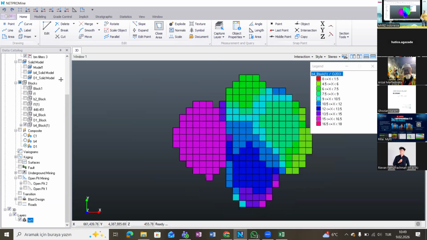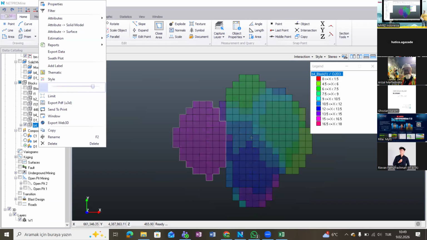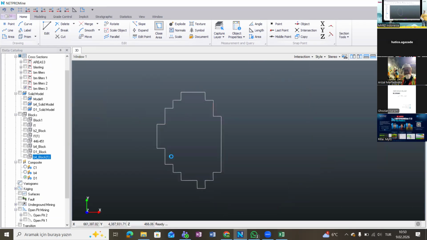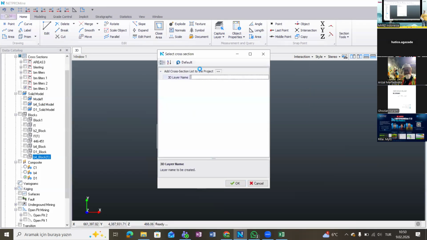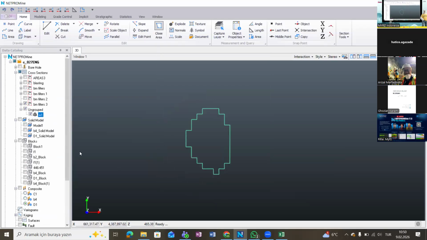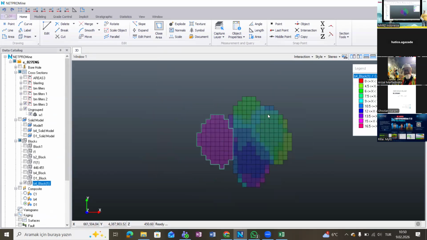My first area is ready. Let me show you. And in order to see my project at all times, I'm saving the section, the cross-section part. So let's do the same operation for the other parts.